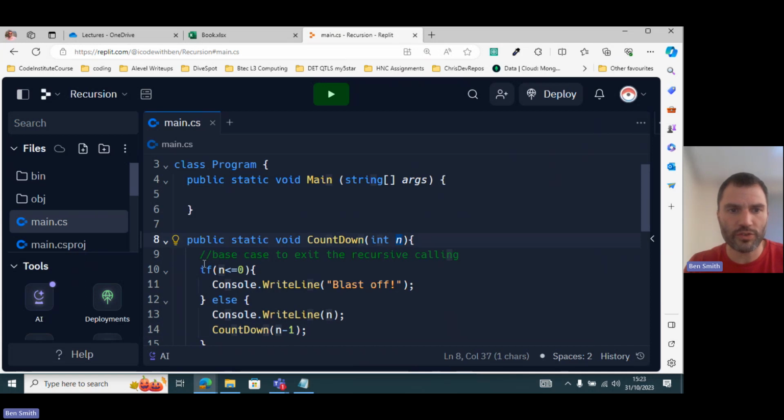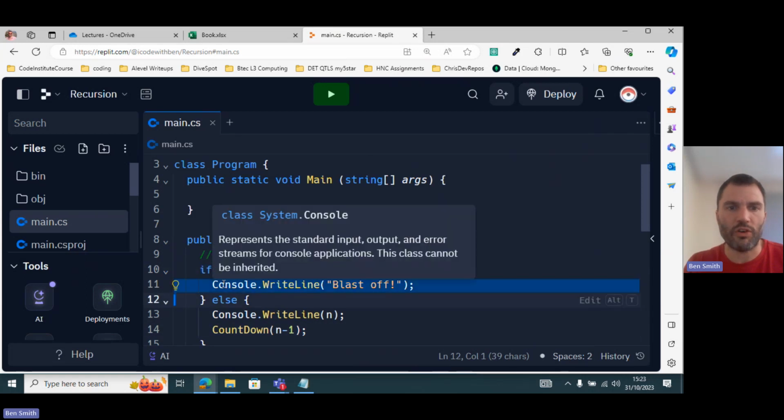So it will call itself and check whether that's reached the base case. If it hasn't, it will print to the screen. So it will print 9, then call itself again with 8. Then it will check whether that's less than or equal to 0. It's not, so it prints 8. Then it reduces it by 1, so we get 7, passes 7 into that, and so on until we reach the base case where we get to 0, and then it will print Blastoff.